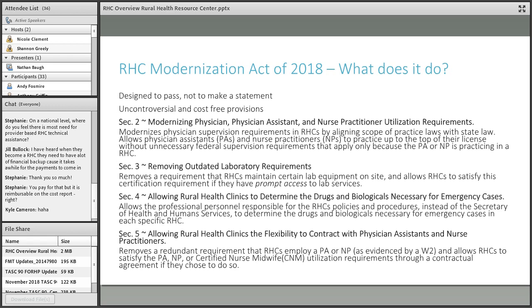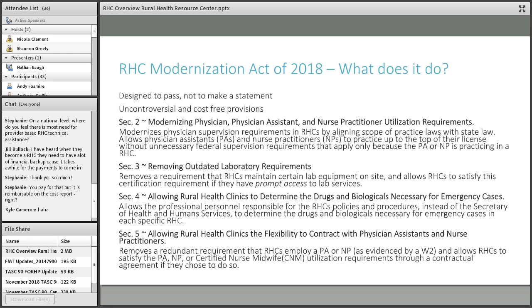In the first bucket, I'm not going to go through these changes individually, but a lot of them just update some of those requirements that you have to go through on the survey, for example. It makes it a little bit more modern because there's some stuff that we have to do that just doesn't make sense anymore.